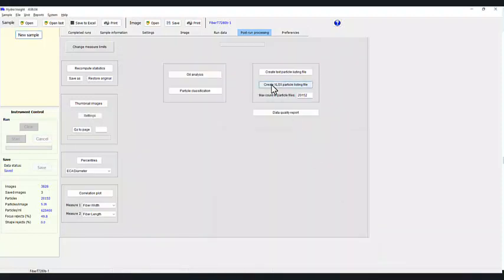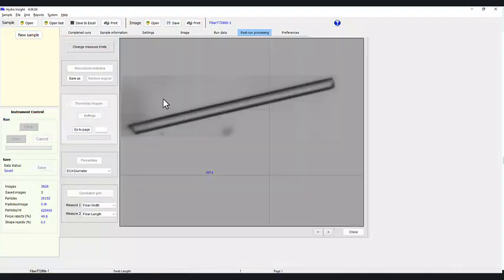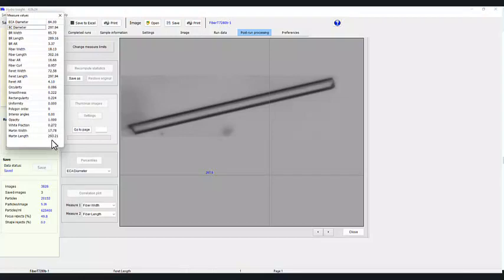So there are a few different examples of how we can do some comparisons. Again, the benefit of having all of these different measurements for every single particle is to be able to differentiate a specific population from another. It's also very important to understand that because these different shape measures are available, it gives you a much better and easier way to understand your particles, especially when it comes to fibers. Assuming particles are round, especially when it comes to fibers, is going to be a bit misleading. That's where I think dynamic image analysis is a really good solution.